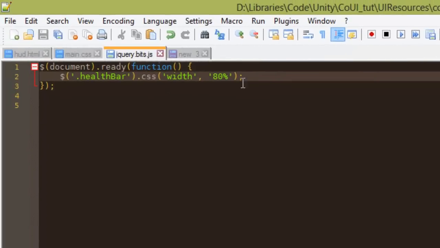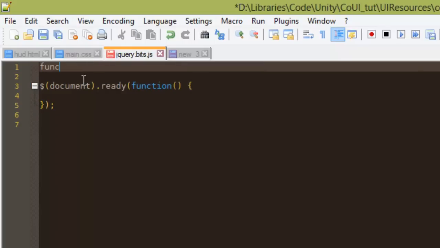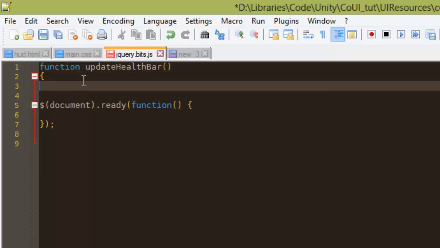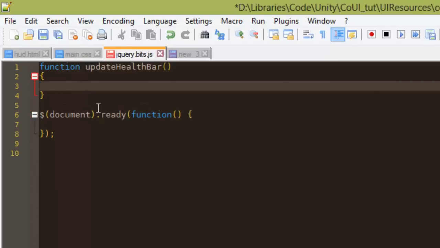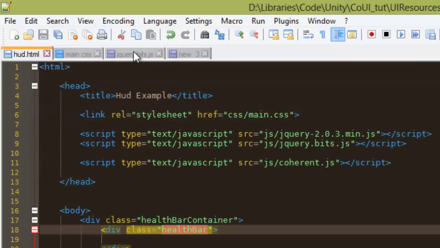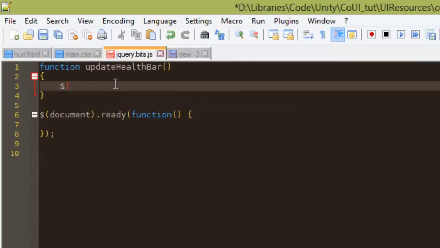Alright, so in our jQuery bits, we can get rid of this, and up above our document ready, we make a new function in JavaScript. We call it update health bar, and like that. And we can do the same because we want to do something to the health bar after this function is called. So health bar like that, and we probably want to change the width of it using the two floats.